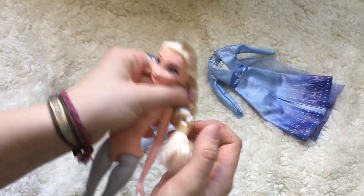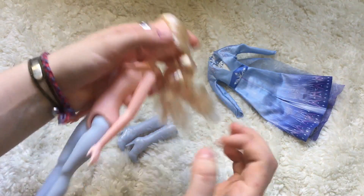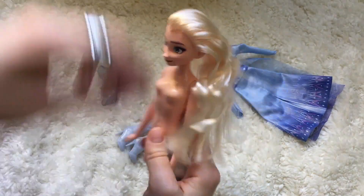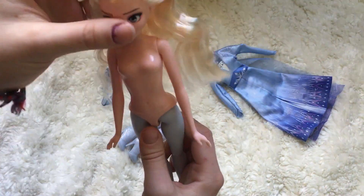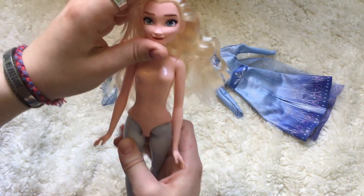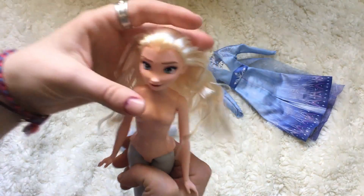I really like the way her hair looks down in the movie, so I want to take her hair down and see what it looks like. Right off the bat I'm noticing it's got a really nice shiny feel, not a lot of hair product. If you wanted it to hang straight, you could do a quick dip in very hot water — like the temperature you'd make tea with — and just set her up in a mug or something and drip dry, and that would pull it straight. Again, if you are a kid, get an adult to help you with the hot water because you don't want to burn yourself.